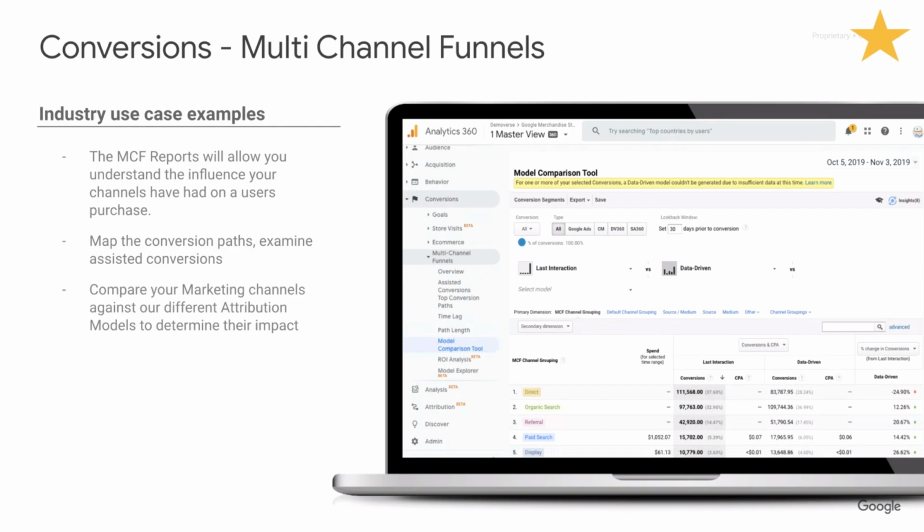How we put this into action then is optimizing our campaigns and understanding the value of each channel. Another key area to call out here is you can do this per product. As you see at the top, each one is there that's connected. So it's very important that we connect all of the linkings to Google Analytics. We've got Google Ads linked, Campaign Manager linked, DV360 and SA360. So you can get as granular as you want. If you click on Google Ads or DV360, you can get right down to, in Google Ads, the ad group level, in DV360, the line item level. Then you can really understand how they performed and compare your different attribution models as well.